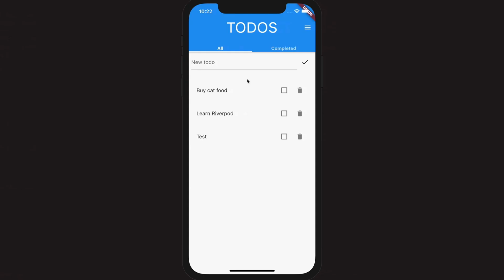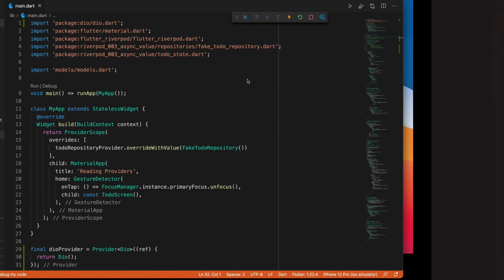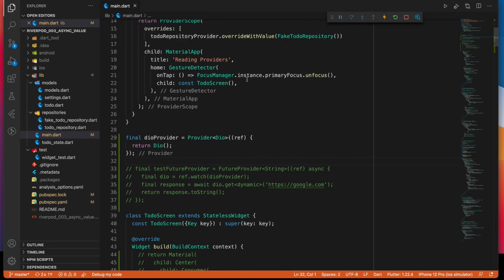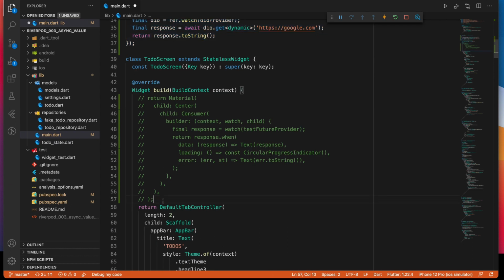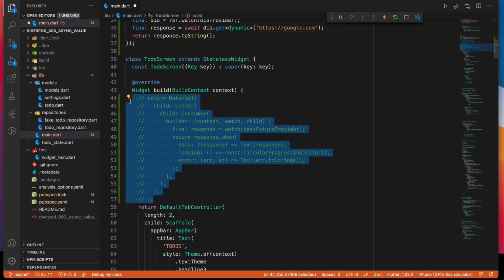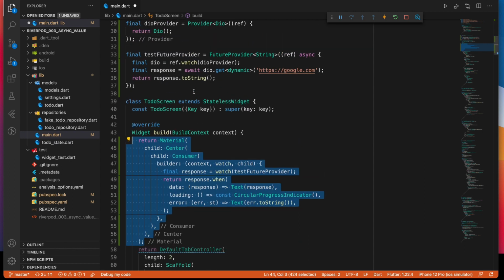Before going into the more advanced topics of this video, let's quickly do an overview of FutureProvider and AsyncValue in general. And for this, I've made a little bit of an example. So this example that we have here is just an example FutureProvider. So I'm just gonna save this and just do a hot restart. And now you can see that we have a HTTP response on the screen.